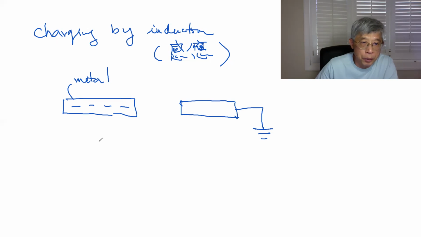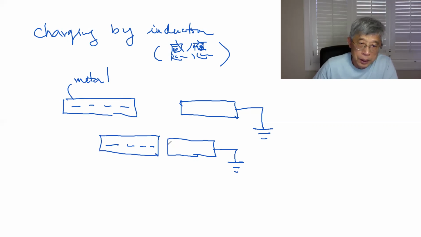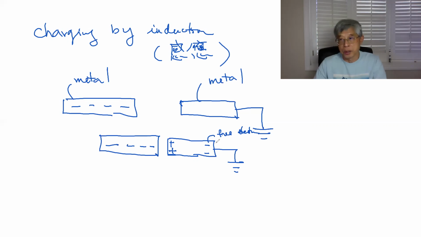Now if you bring it closer, but with no contact, like that, for example, because of the negative charge here, the positive will come a little closer. So your negative goes to the other side, so your free electrons move. This is a metal, remember? So they have free electrons. The free electrons come to this side, so this side becomes positive charge because you lost the electrons.